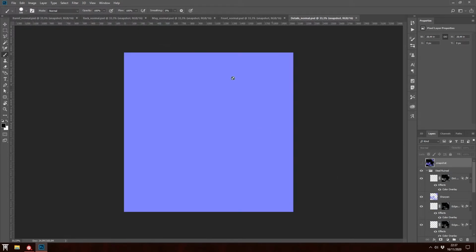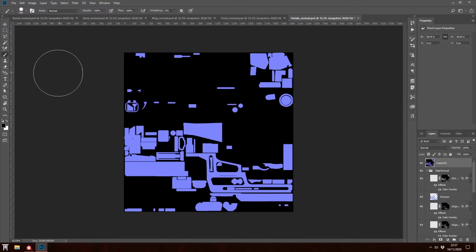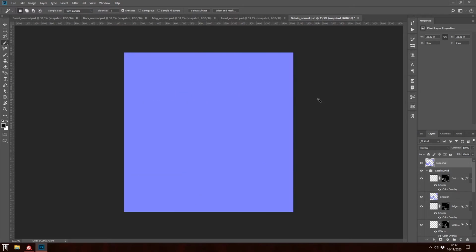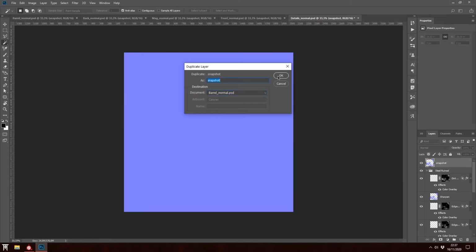Okay, so now we have opened all normal maps. And for some weird reason, the Submerger script doesn't work for the normal channel, so we will do it by hand. Just go into one file, enable this snapshot layer, choose the magic wand tool, delete everything black, and duplicate this layer into the first layer.